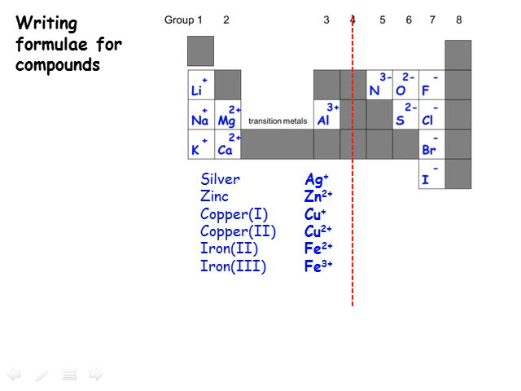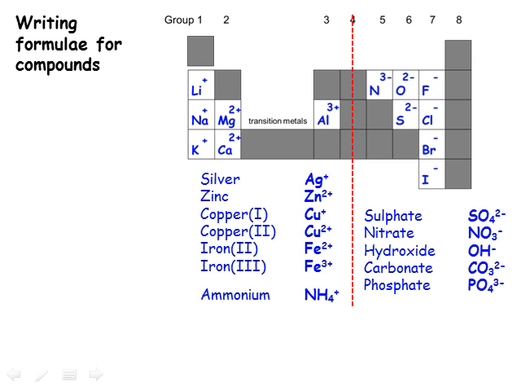The transition metals are more tricky, and some can have more than one charge. We indicate the charge they have with a number in Roman numerals after the name. So, for example, copper 2 is a copper ion with a 2+ charge. We can also have compound ions, ions containing more than one type of atom chemically bonded together. The only positively charged compound ion we need to know is the ammonium ion, NH4+.